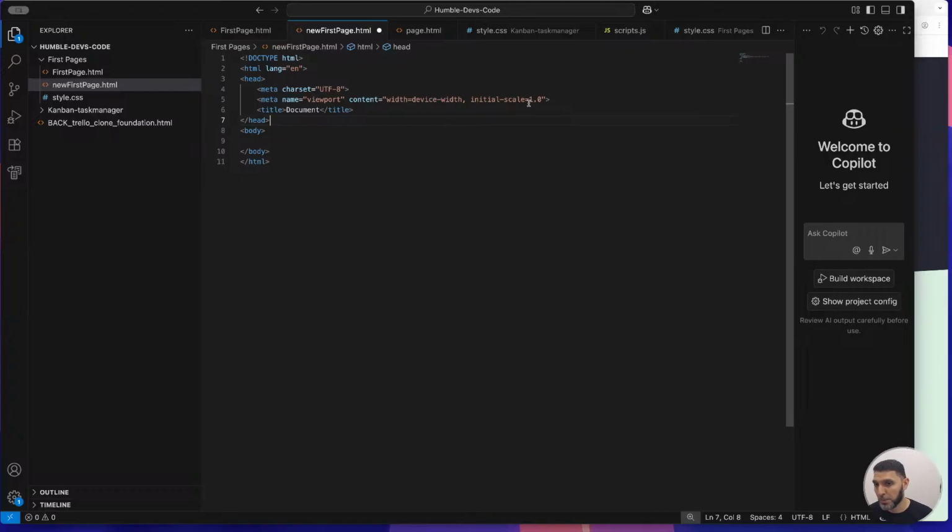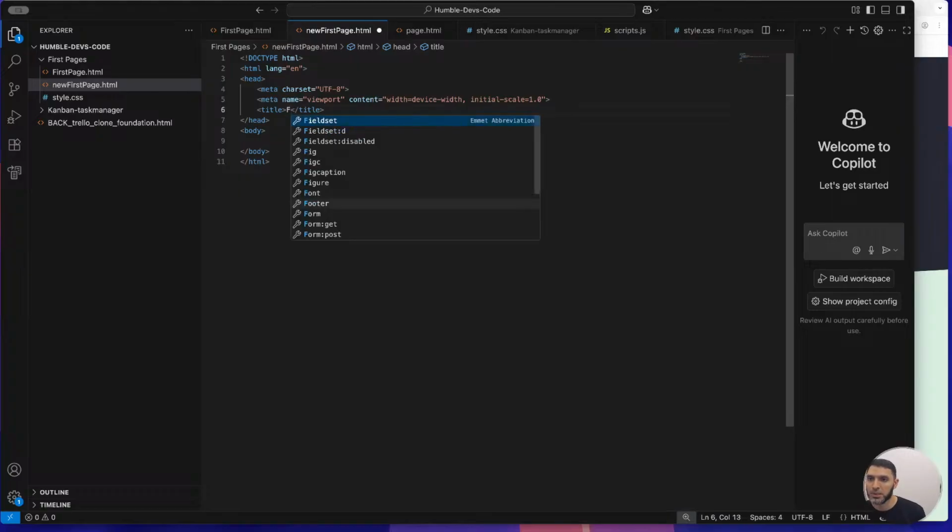And this is again for people who might be having some difficulty with their eyesight. They have, for example, their default scaling in their browser set to 2 or 3. This scaling will then adapt based on their browser settings, right? But this is what we're telling the browser to display as a default value, right? And then we have a title. So the title again will be visible as the title of your website.